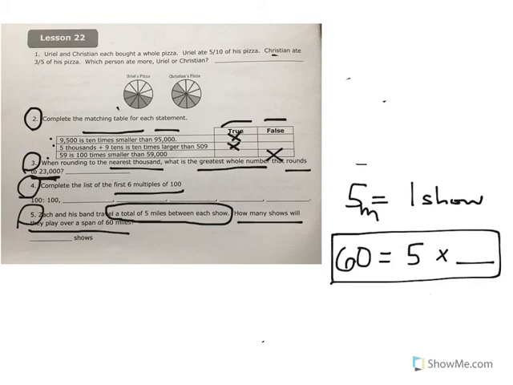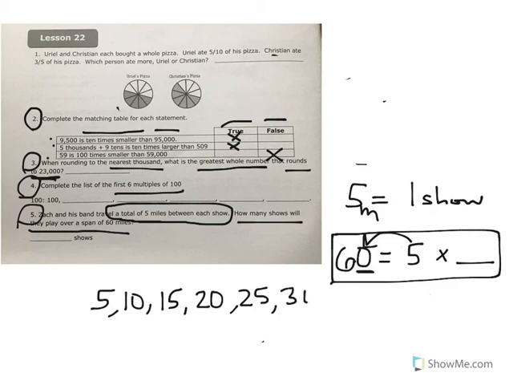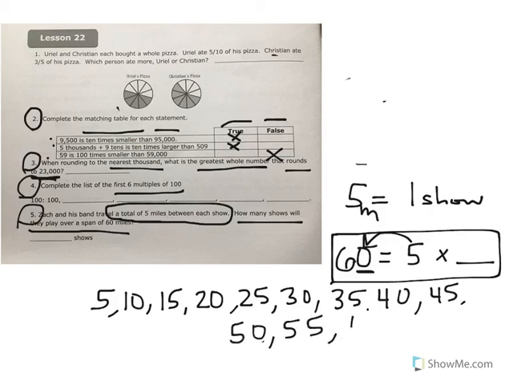So we can do this a number of ways. Remember, we don't have to show it the exact way that I'm doing it. I'm just modeling for you what makes sense to me, but there's multiple entry points for math. So because I know the rules of my multiples, and 5 can go into any number that ends in 0 or 5, I know that 5 is going to go into 60 evenly. So I'm going to skip count by 5s for this one. 5, 10, 15, 20, 25, 30, 35, 40, 45, 50, 55, and 60.